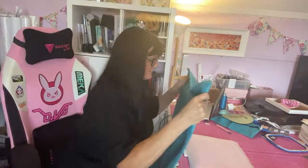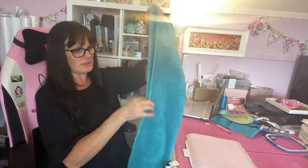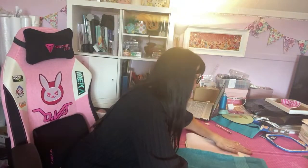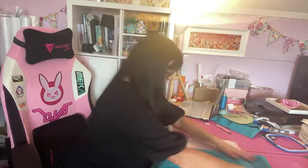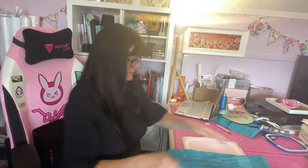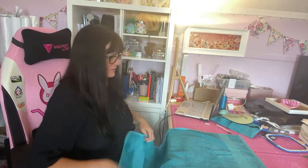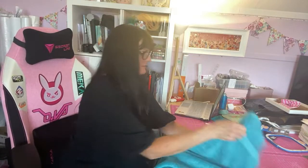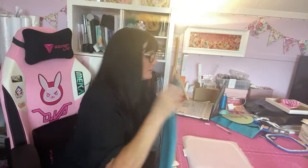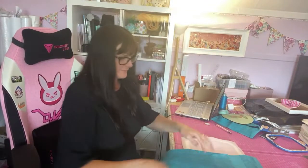Okay, so we want it central. So if I fold it, let's do it right, shall we? Right, okay. That's central. You know me, I'm going to eye it in. So I've got it halfway over my hoop because I've got my little dots there where I can gauge it. And I'm going to pull that over there. Just make sure I've got it the right way. No, I haven't. It's inside out. Hang on. Right, that way.